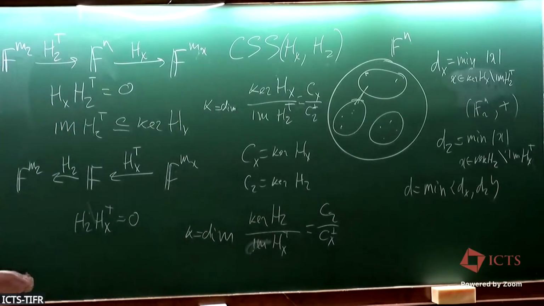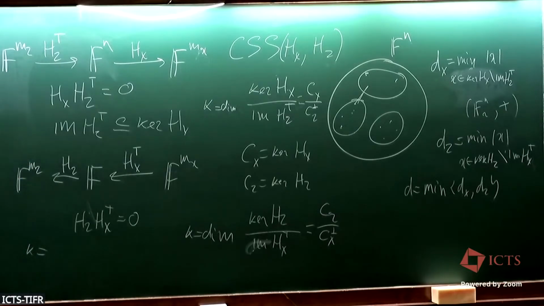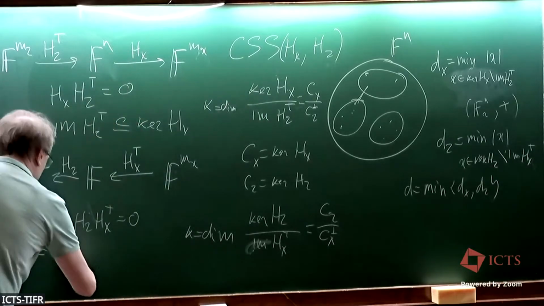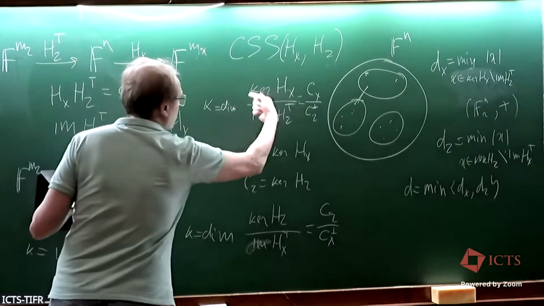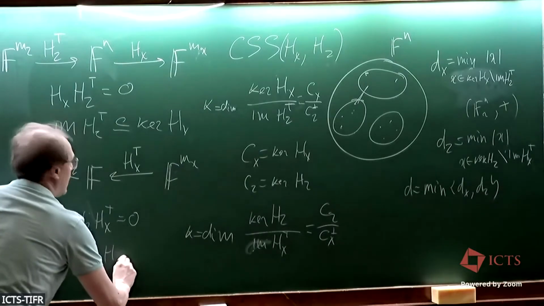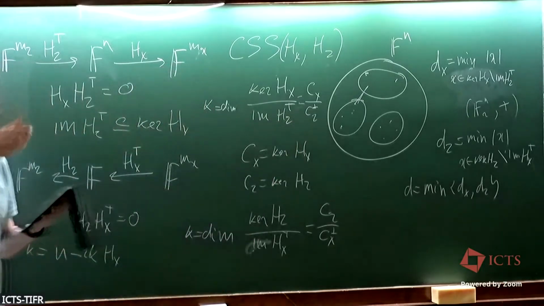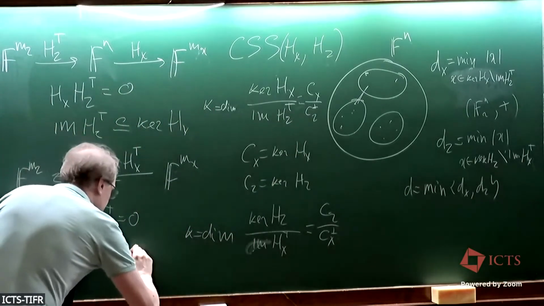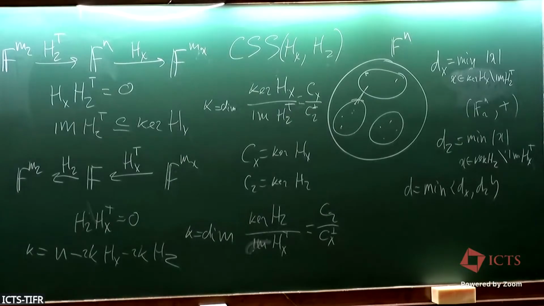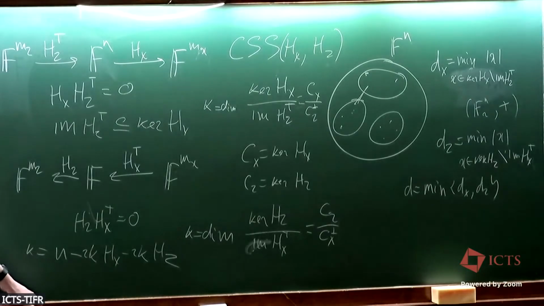And in fact, the way to see it is the following. So what's the dimension of this space? We have n minus the rank of the matrix HX. But here we also have the space generated by the rows of the matrix HG. Then we need to subtract this one also. And if you calculate the dimension of this, it is exactly the same.